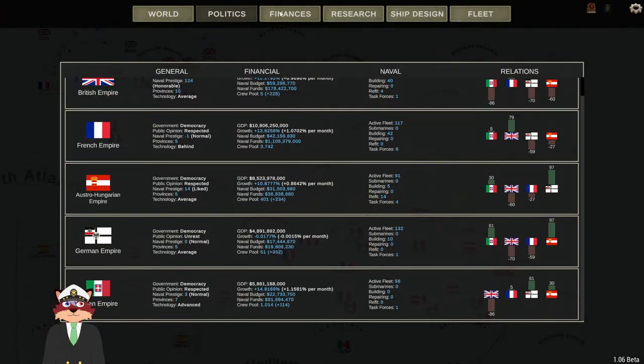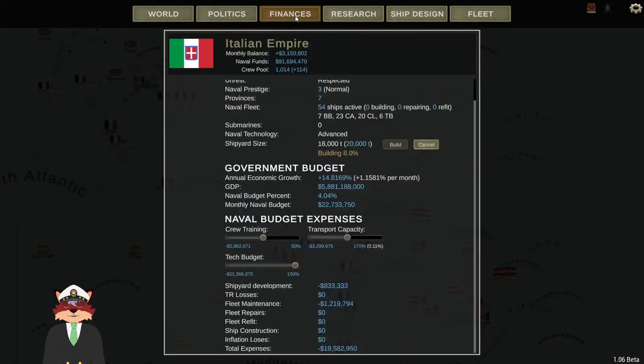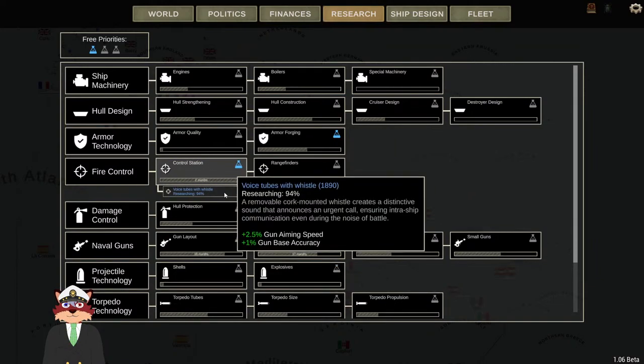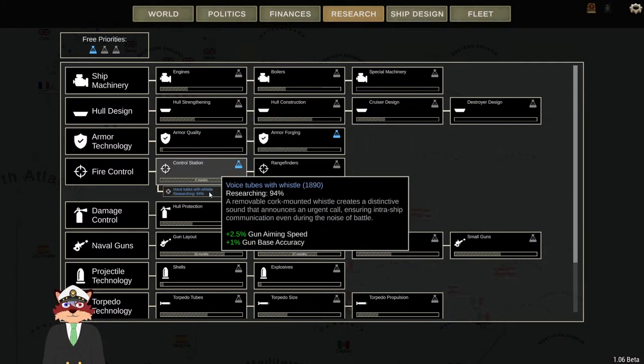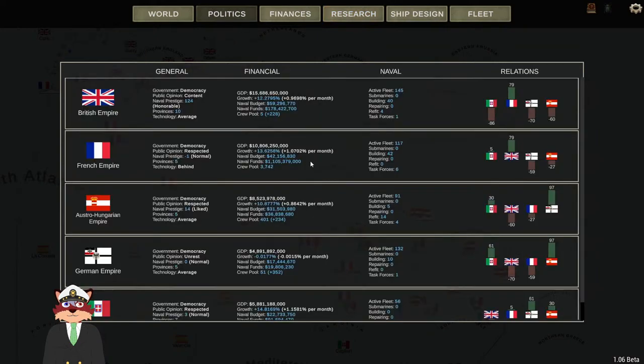So right now I am constantly increasing tension with the British Empire. There we go. And I got some new ships. Pretty much the British Empire is hated by everyone. So next time the war starts, it's going to be the British Empire versus Italy, Germany and Austria-Hungary, because everyone hates them for some reason. That's going to be interesting. In 2 months, I will have better voice tubes with whistle, and that will improve gun aiming speed and gun base accuracy. Okay, that's interesting. But again, some of these technologies are for 1890, which were supposed to be done a long time ago, and I'm just researching them. I'm not sure if I'm that advanced in terms of technology.